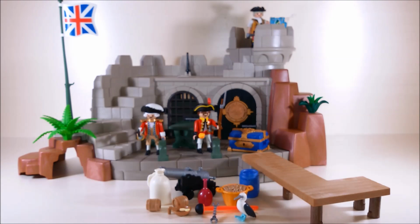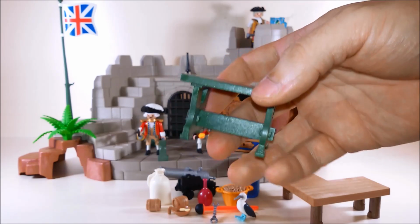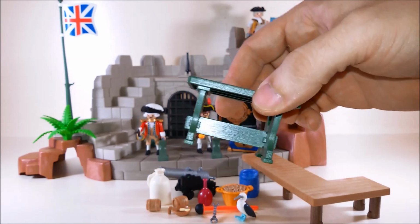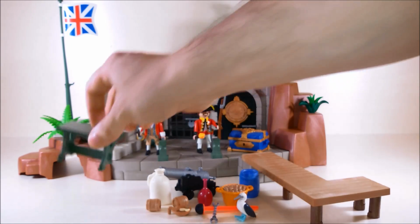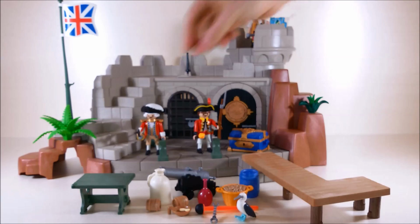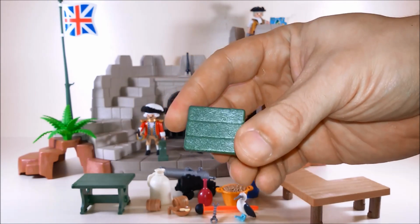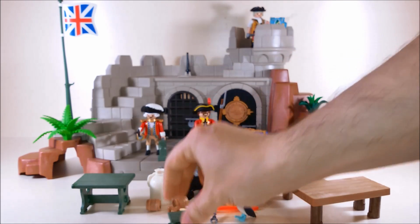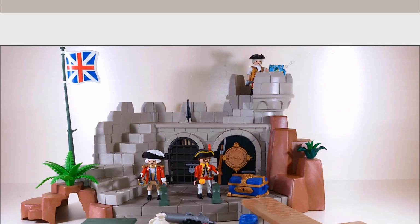Then we have 1 wooden table, which of course is made in plastic, but it's got that nice wooden texture we have always seen in Playmobil. And 1 wooden chair. So, as I've said, there are many accessories. And now let's take a look at the playset itself.